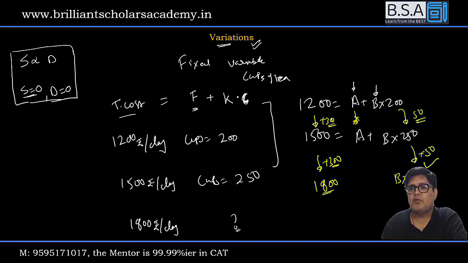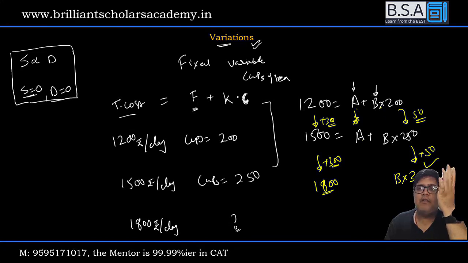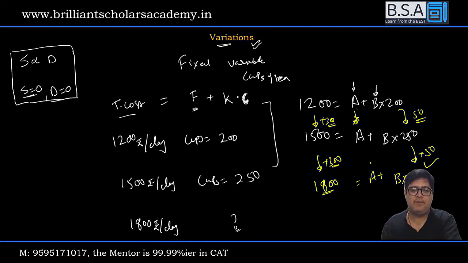50 more. So it is possible sometimes in direct variation to work with the common ratio or the common part. Otherwise, if the values are very complicated, find the values of A and B by solving linear equations, and you can put them in the third value to get the final answer. All of this is an example where K is a constant, F is the fixed cost, and C, the number of cups being made, is the variable. So total cost depends upon the number of cups being made.